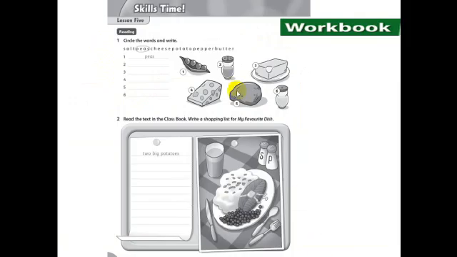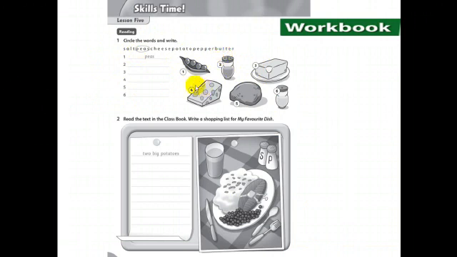Now you have homework on page 62. Exercise number 1, reading. Circle the words and write. Okay? Look at the words. We read it. Number 1, peas. Number 2, pepper. Number 3, butter.